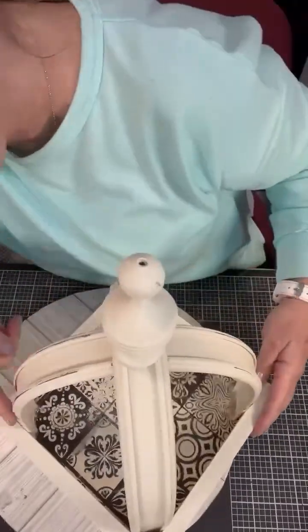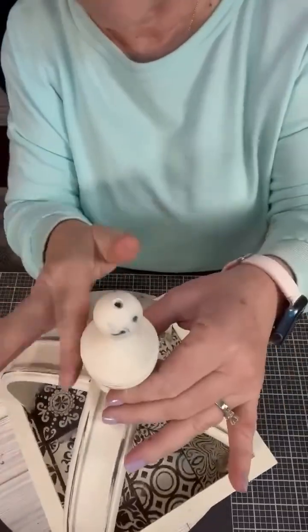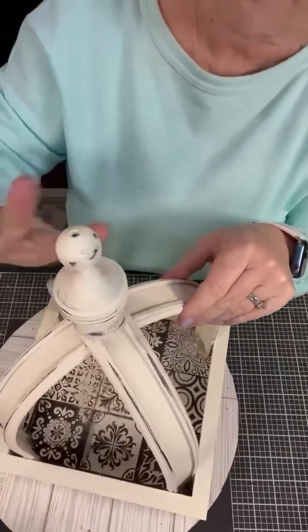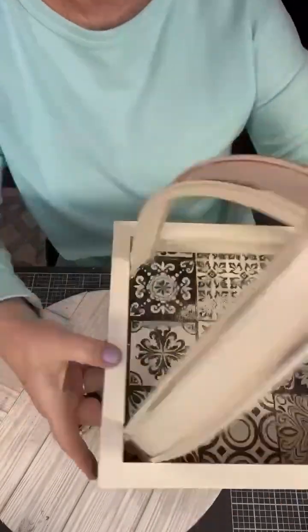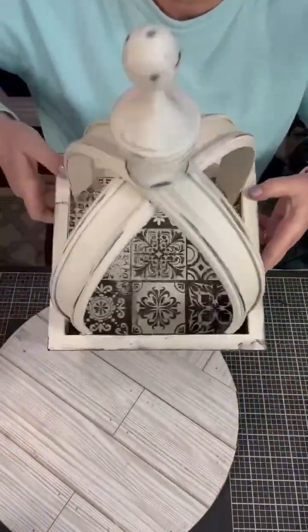Now I'm using some black ink, just going over the edges of the whole entire thing. And as you can see, I'm using my finger to smear it. I don't want it to be that really stark, dark black ink, so I'm just smudging it a little bit. I'm going all the way around and making it look like it's old and worn. And look at how awesome that looks.